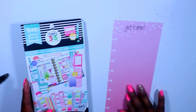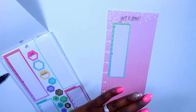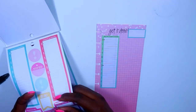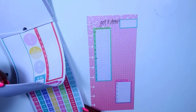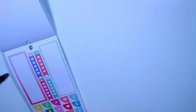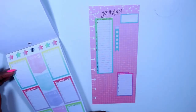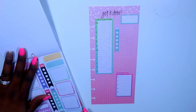I pulled out my productivity watercolor sticker book. I have not been a big hourly person in the past, but after doing this half sheet setup you're going to see it a lot more — I absolutely loved doing this. I grabbed an hourly sheet from six to five and then a power hour in the pink and purple shades to tie in some different colors. On this half sheet spread you're going to see green, blue, and different shades of pink and purple. I also needed a to-do list, so I kept it in the same book and added a to-do sticker — and one more at the bottom — so I can lay out all the things I have to do and then place them on my hourly page.